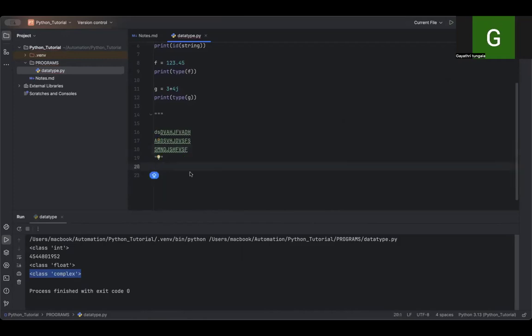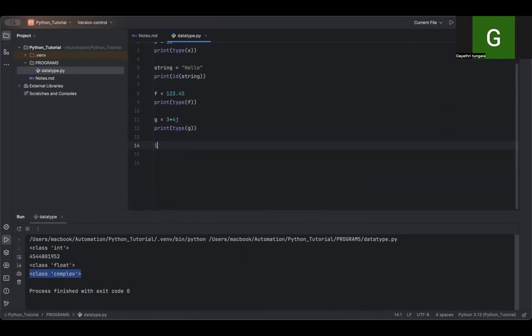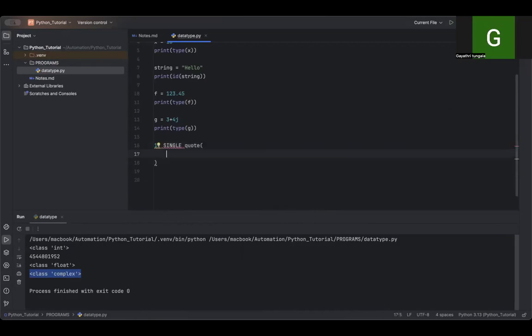So totally, the string can be represented in Python in three ways. One is single quote. The second is double quotes.